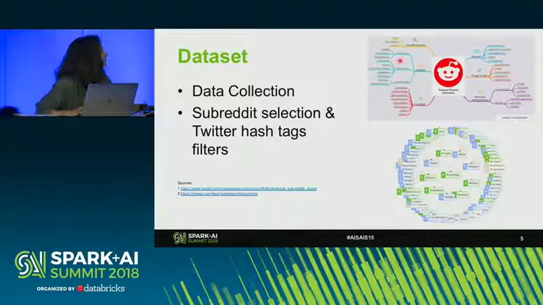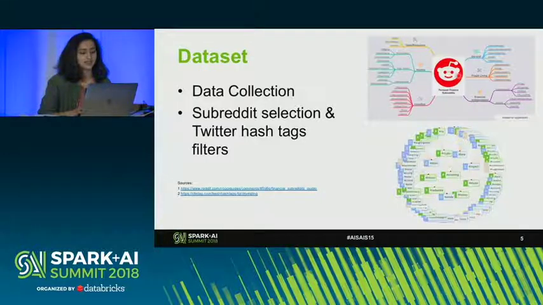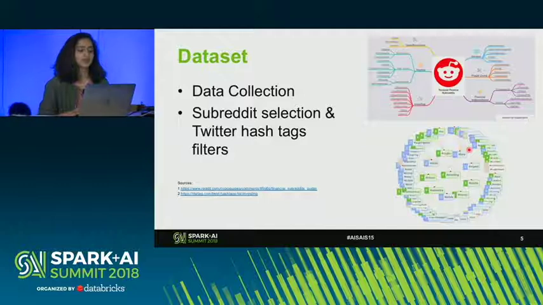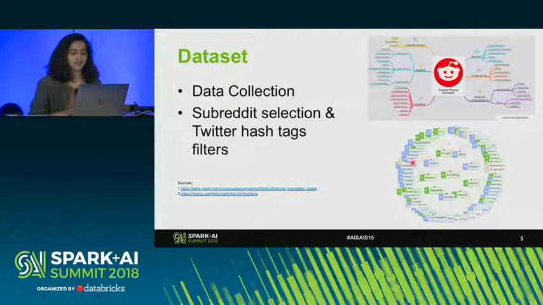So there are certain channels in Reddit that are specific to finance. People talk a lot about finance there. They comment, they post articles, and we refer to a Reddit dataset where we filter it for these specific channels. We'll elaborate on why we do it later in the slides. And for Twitter, we have a certain set of hashtags. Some of them are trending topics right now, some are mentioned very often, and some are outdated. So we select some of the hashtags from the most often mentioned ones.